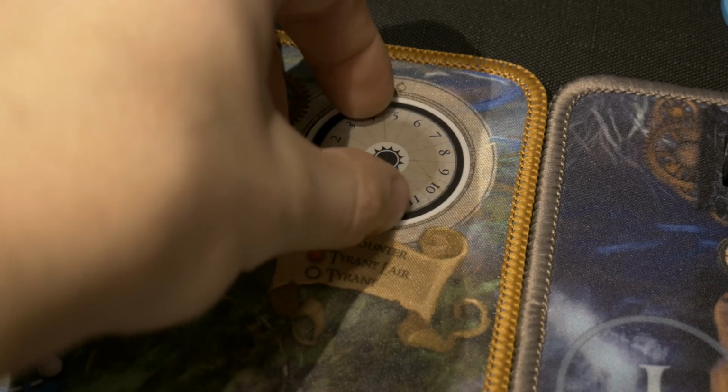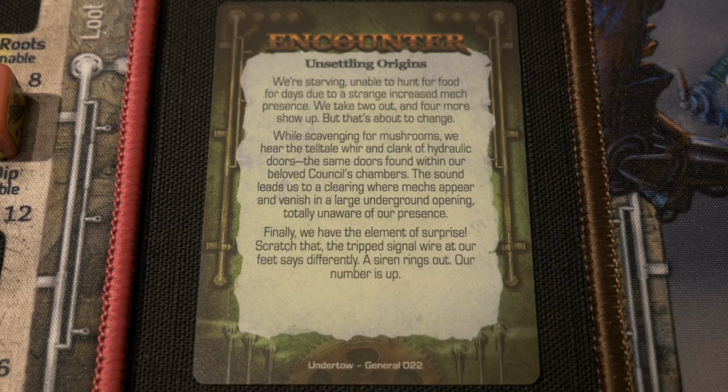So we are indeed moving into day number 6. All right, here we go with our encounter for the day. It's Unsettling Origins. We're starving, unable to hunt for food for days due to a strange increased mech presence. We take 2 out and 4 more show up, but that's about to change. While scavenging for mushrooms, we hear the telltale whir and clank of hydraulic doors, the same doors found within our beloved council's chambers. The sound leads us to a clearing where mechs appear and vanish in a large underground opening, totally unaware of our presence. Finally, we have the element of surprise. Scratch that. The trip signal wire at our feet says differently. A siren rings out. Our number is up.